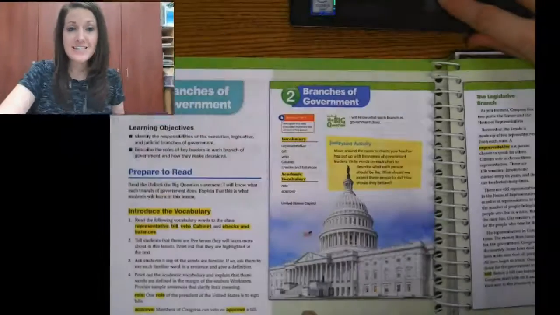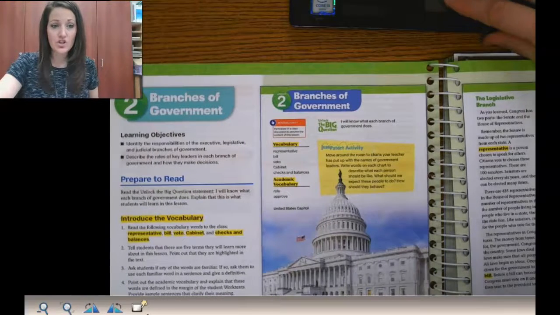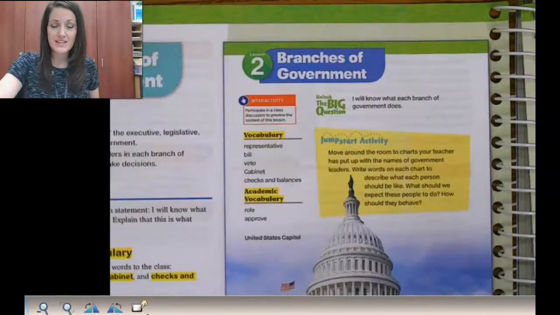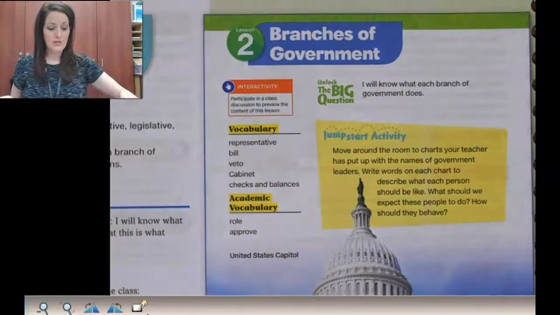Hi guys, we're going to keep working on social studies government, and today is day 2 of working on the 3 branches of government. So we are going to be in your social studies book on page 150. If you can get there, that would be great. If not, you'll have to look on the screen with mine. It might not be easy to see. Try your best. All right, so we're going to talk about the 3 branches of government.